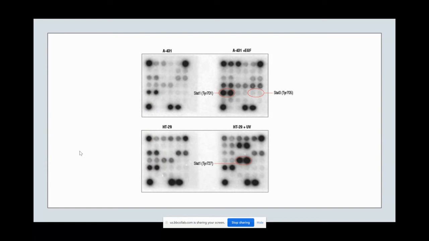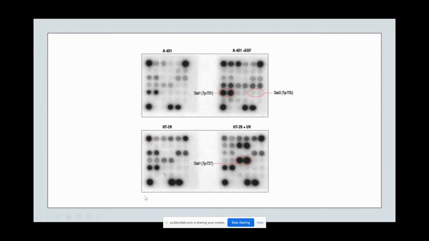So again, this is something like what an antibody array would look like. Here you can see these are two different antibody arrays. One of them is using A431 cells. These are the normal cells. And then these are the cells that have been amplified in some way. In this case, one of their proteins has been altered. So they're looking at how the proteins respond when you compare the normal cells versus this situation of an amplification.